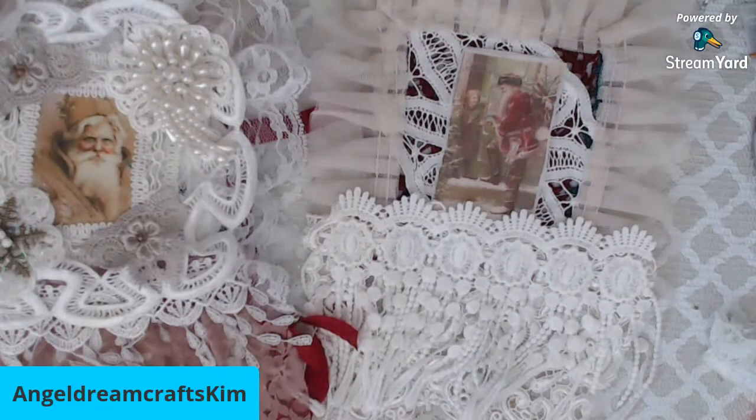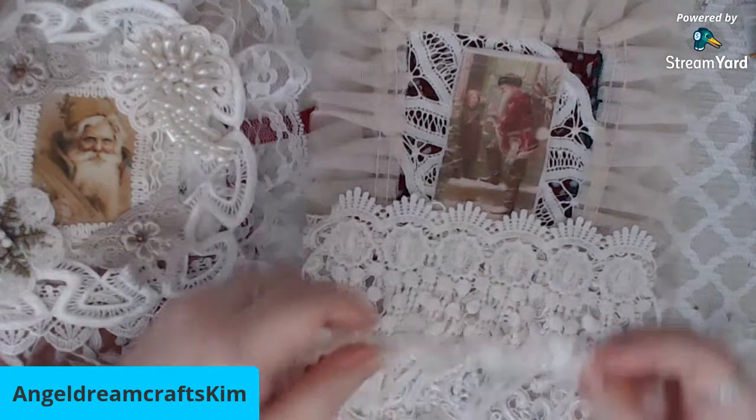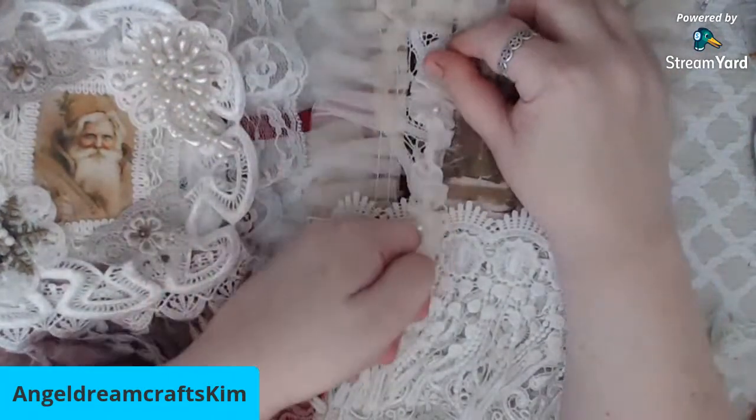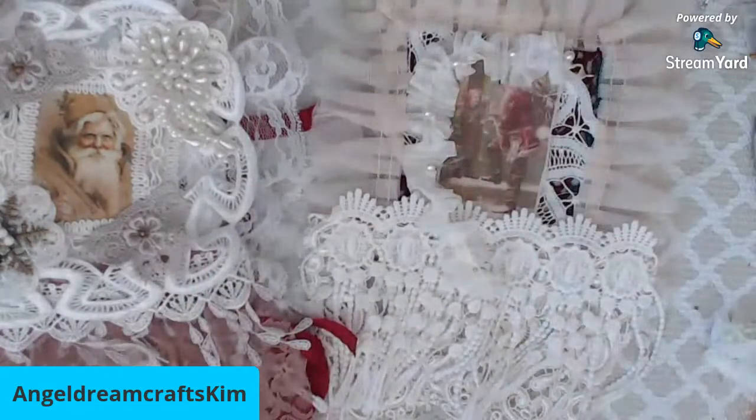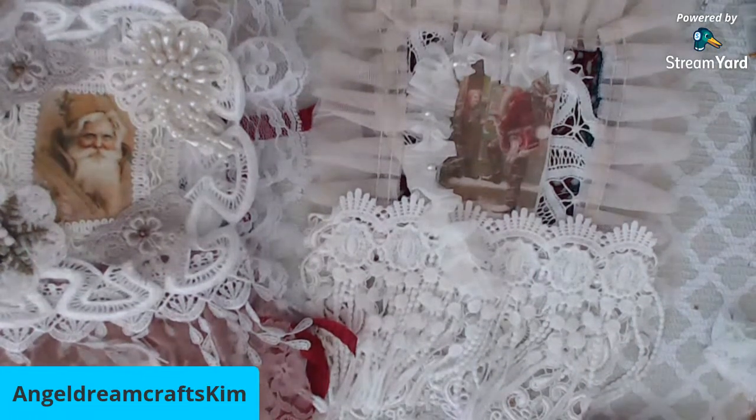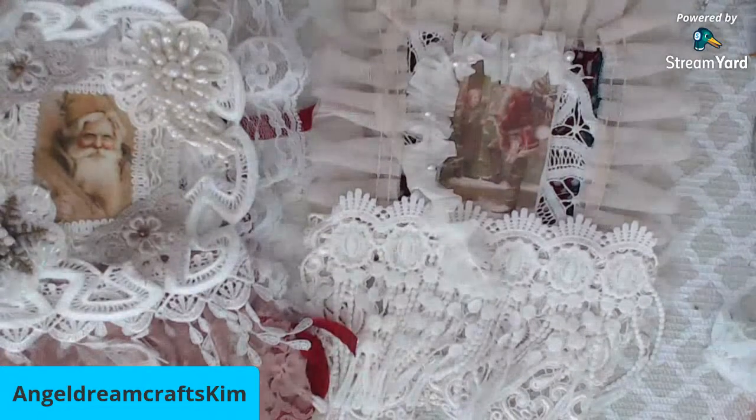Oh, I have this piece. Maybe we'll do that. I don't think that'll go all the way around. Let me see if I have any more of that. I don't know if I do. Probably not. I have it in pink, but not in white. Unless I have some in another snippet bag. Let's see.